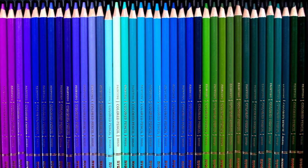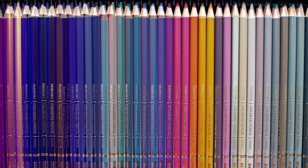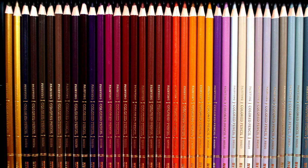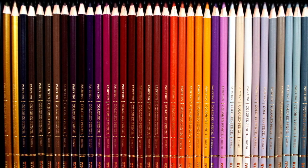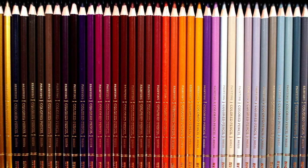But anyway, like I say, this is the 120 set. I was fortunate enough to be able to get the largest set. And the prices will be over on the written review, because the prices, believe me, are really quite excellent for what you get with these pencils.